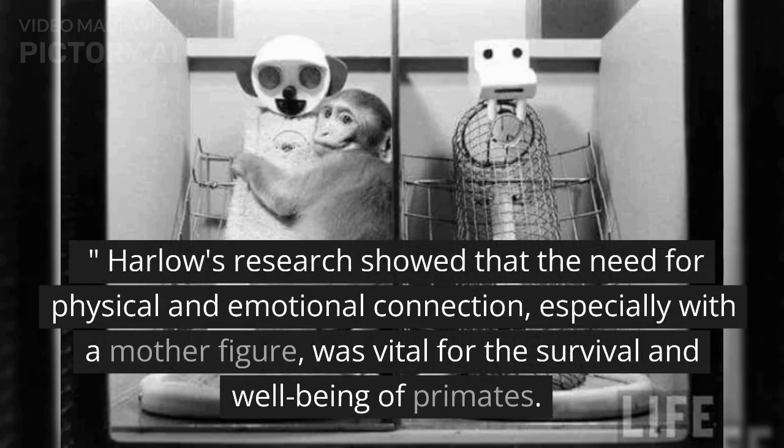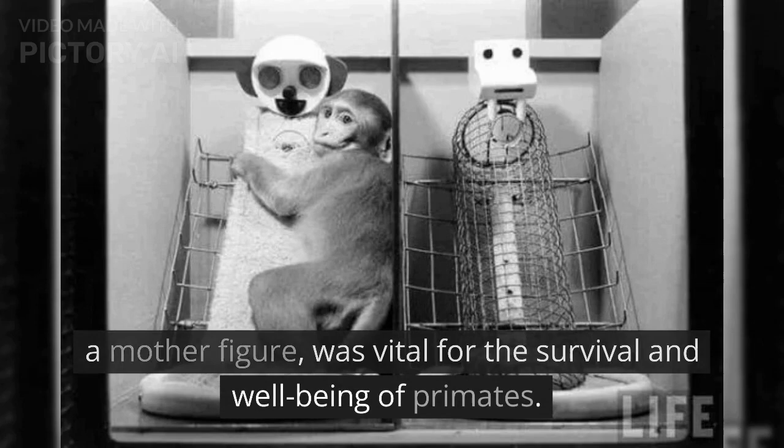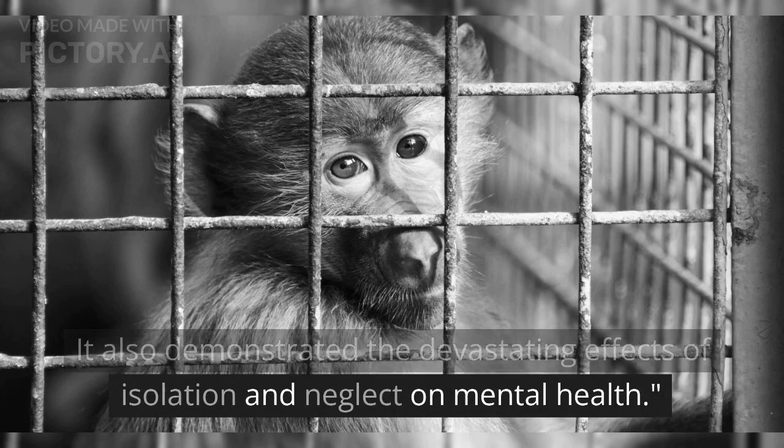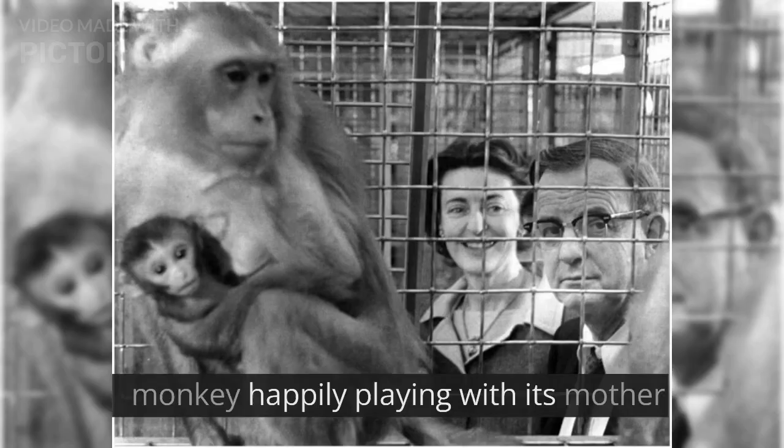Harlow's research showed that the need for physical and emotional connection, especially with a mother figure, was vital for the survival and well-being of primates. It also demonstrated the devastating effects of isolation and neglect on mental health. Monkey happily playing with its mother.